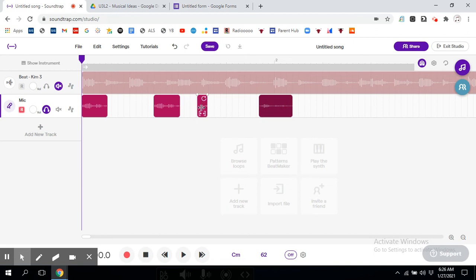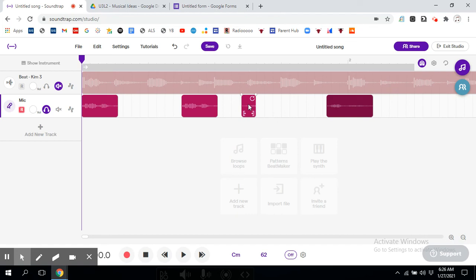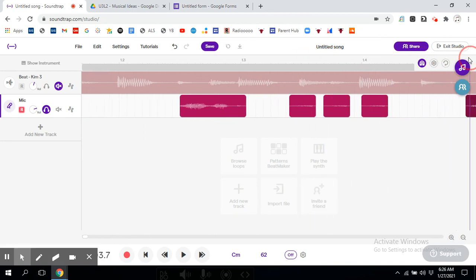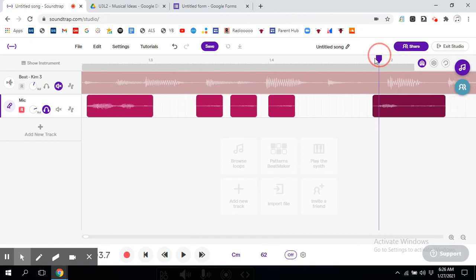I'm going to make a little sound effect with this S. That'll sound pretty cool. I'm going to take it and copy it and paste it a couple times. There we go. All right, now I'm going to line up the S. Zoom in a little bit farther so I can see what I'm doing. Okay, I'm going to line up the S right around here. I want to see the end.